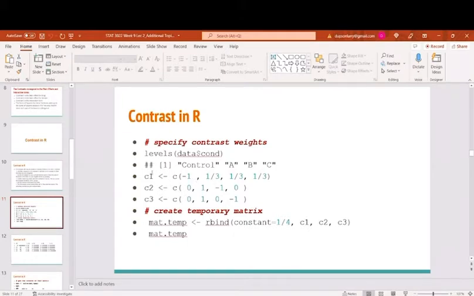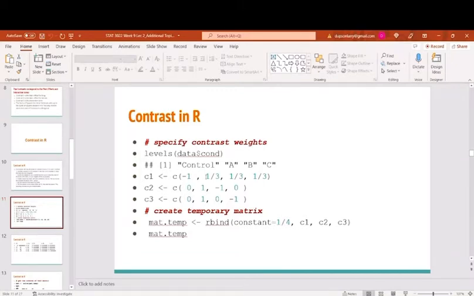Is there anyone who is not clear with the way I set up the contrast weight for the first contrast? Whether in person or online? Those of you online, can you confirm again if you are hearing me clearly? Can somebody confirm? Yes. Thank you so much for confirming that. Is there anyone who is not clear with the way contrast 1 weight is set up? You guys are all good, right? Those of you at the back, you can hear me, right? Okay, thank you so much.